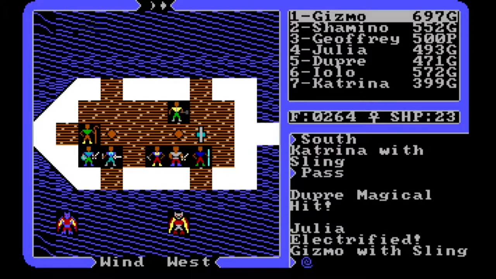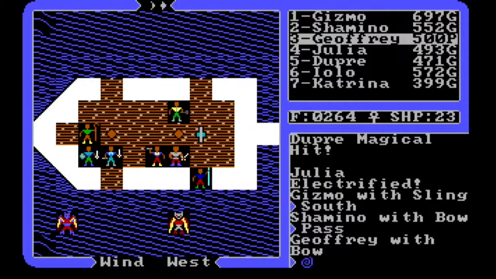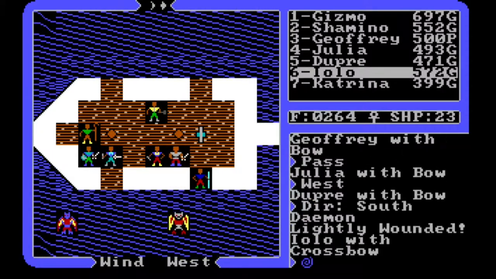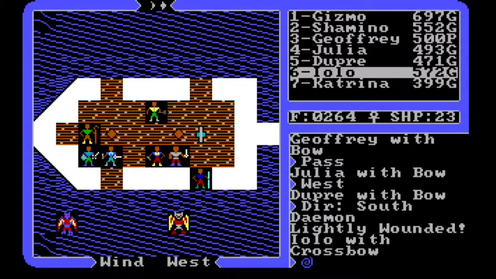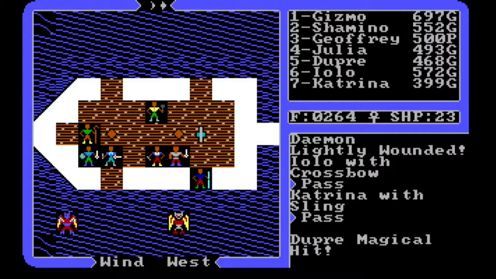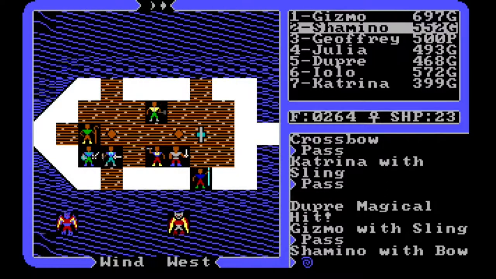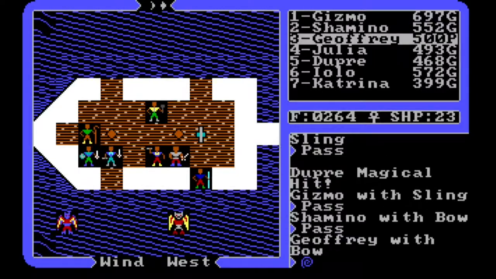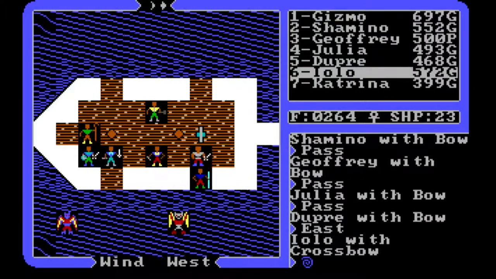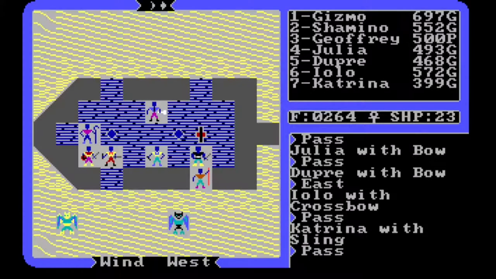Alright, I think I need to move Julia this round. Because I don't need her getting all that attackiness from Mr. Balrog. That guy's still just lightly wounded. Wow. Where he's at, we can't get more than one guy on him. What would happen if I moved Dupree over behind me? If that would entice him to move. Let's try it. And then if he moves the other way, we got Iolo and Julia. And then either way, we can get two people.